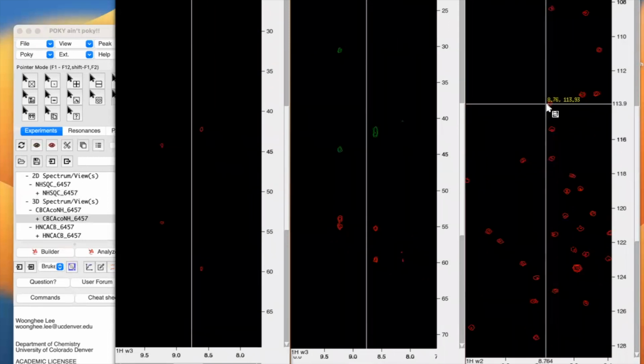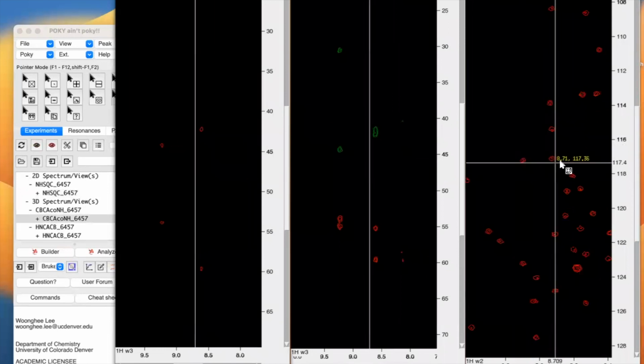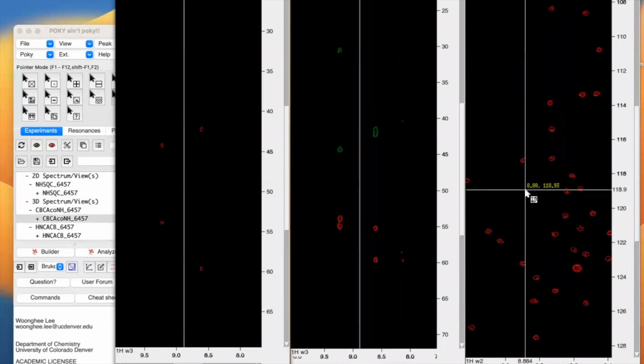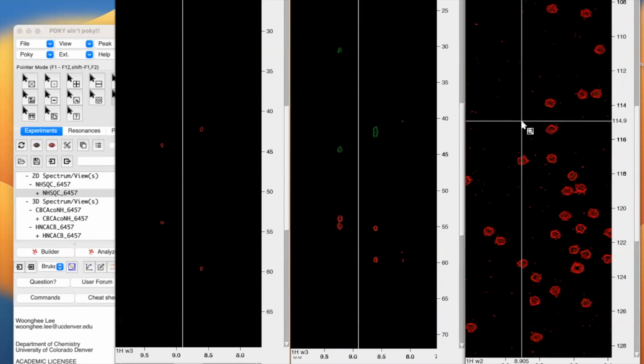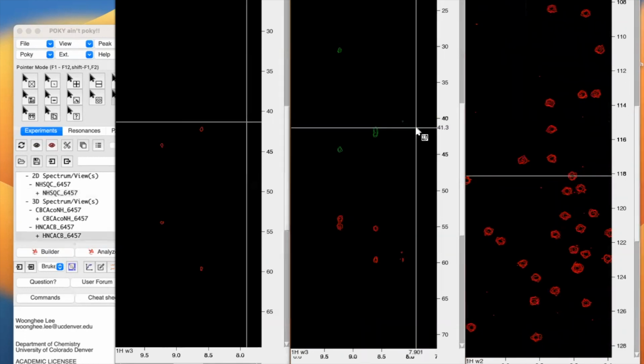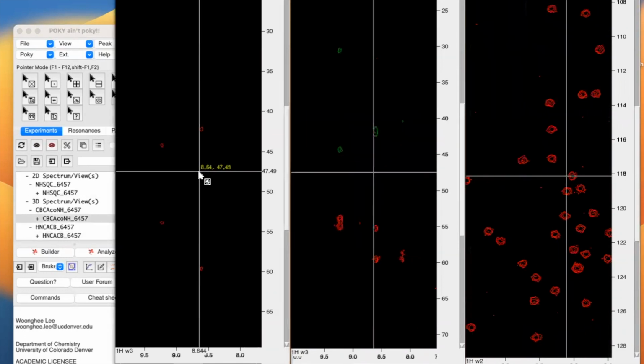All of our peaks are very small and kind of hard to look at, so we are going to change the contour level a little bit. You can do this by pressing the quotation and apostrophe mark button. This makes the contour level go up, making for more noise and larger peaks. If it is too much and you would want to go down, you can press the colon or semicolon button. And we'll be adjusting this for all of our spectra just for easier viewing.